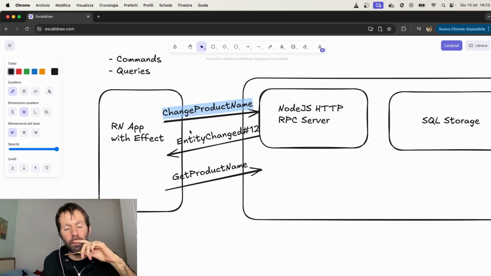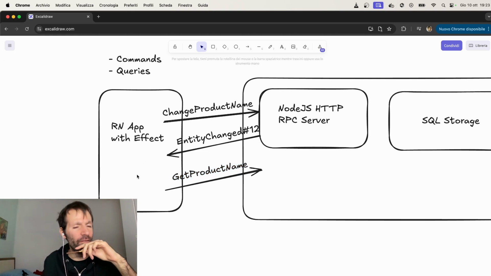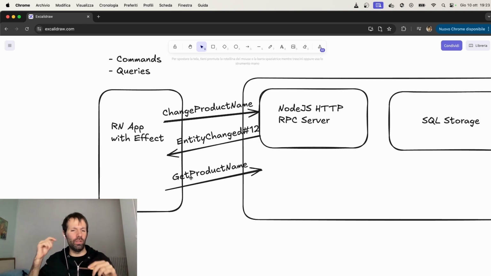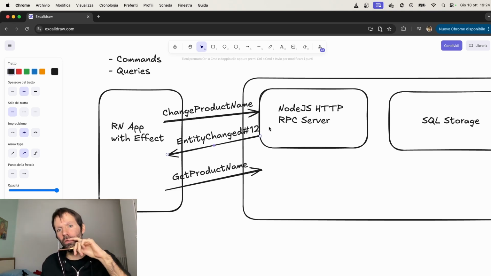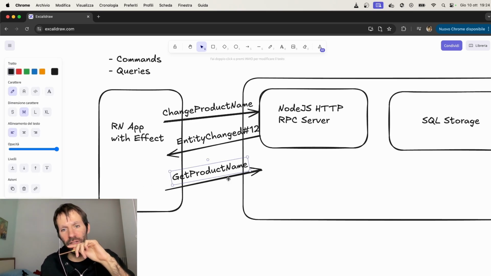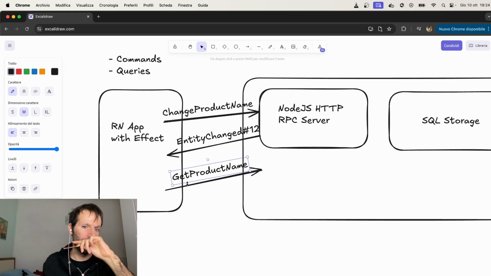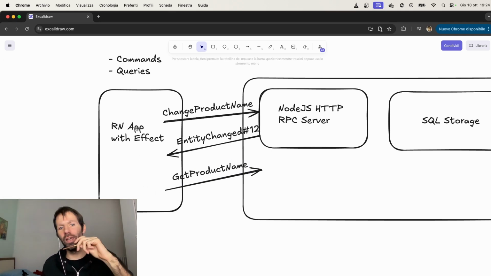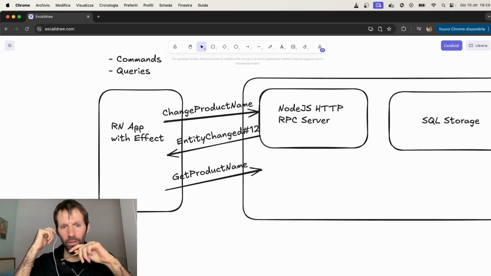So that way, when we get the request in our application, given the message, we are able to know which is the entity that is involved in that request. We can keep that in a cache, in the React Native app. And whenever that event source stream says that that specific entity we are rendering on the screen has changed, we can then trigger a request to get updated data. That way, we get something that is almost always live.